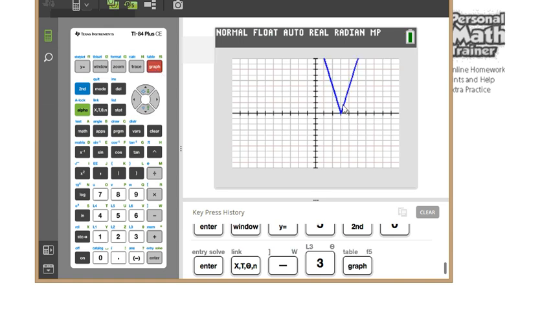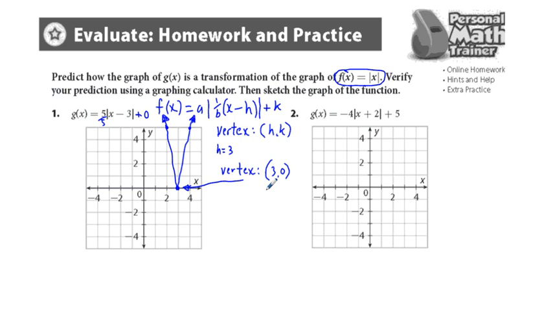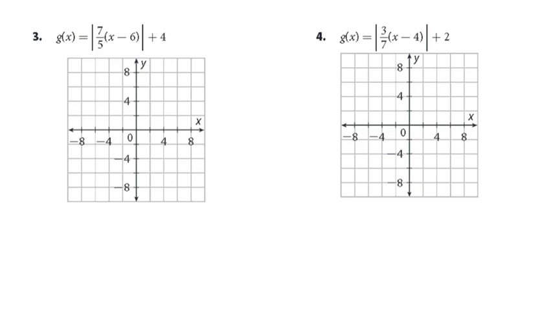Here's the graph here. We have our vertex at the point 3, comma 0, and then we are rising 5 and over 1. So that matches. These faint lines really help you get a picture of what's going on. So that definitely checks out. So this would be a proper graph as drawn for problem number 1. I invite the viewer to look at problem number 2. I'm going to go on to problem number 3 in this video lesson.